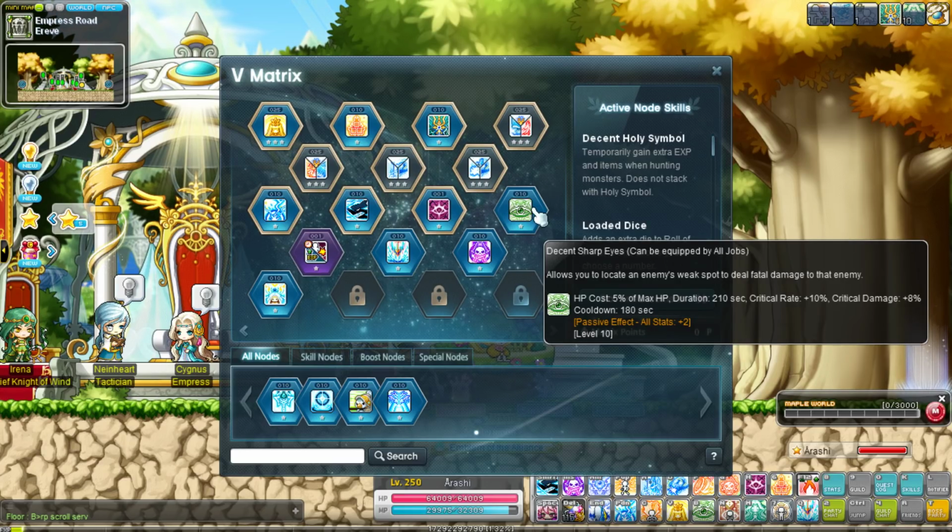Then decent Sharp Eyes. Thunderbreaker doesn't need decent speed infusion because this is a brawler class. We've got built-in speed infusion, boys. So you really only need decent Sharp Eyes. Bonus crit rate, bonus crit damage, super handy to have.